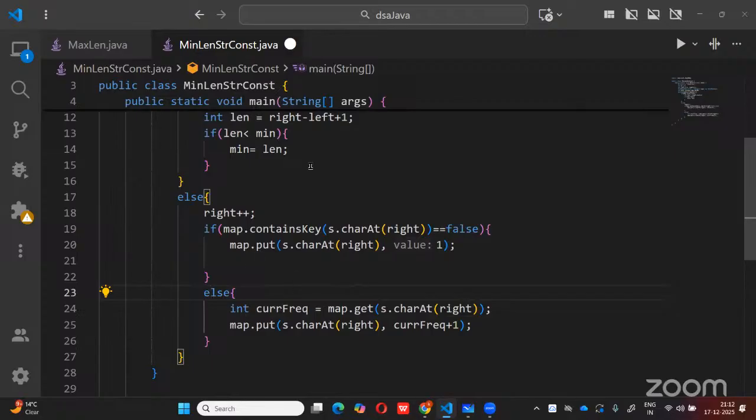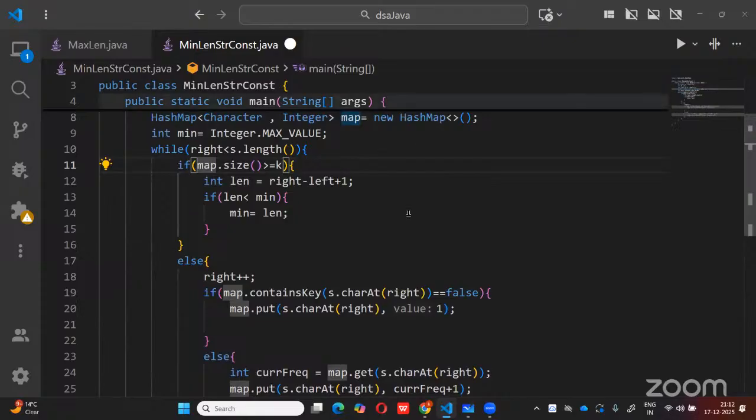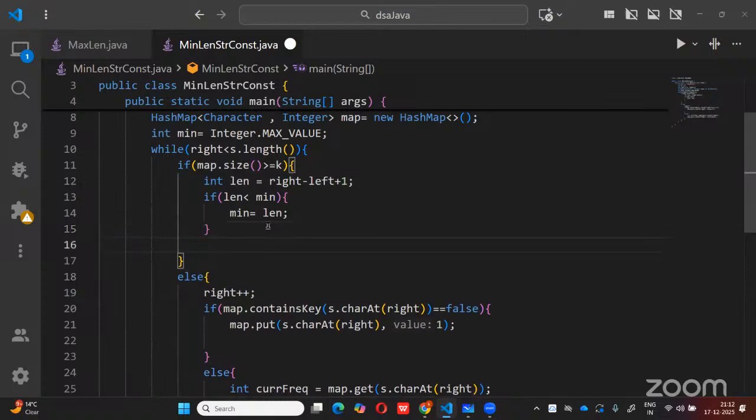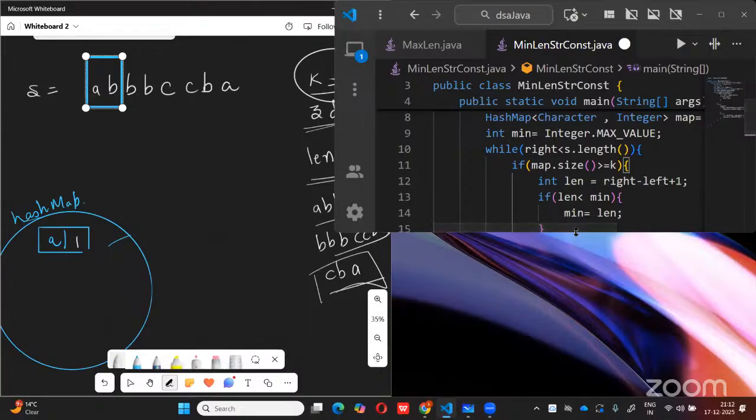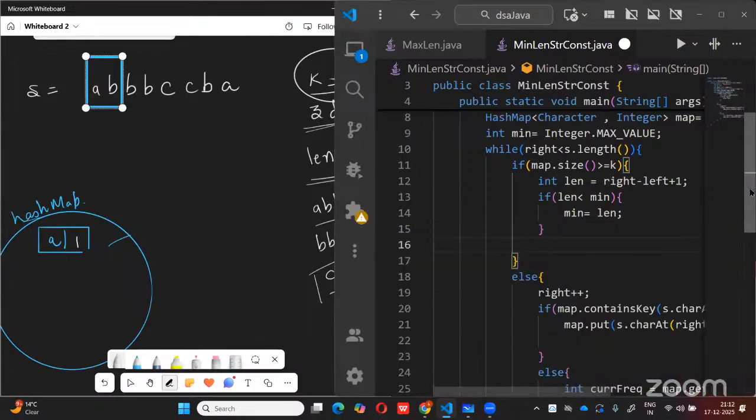Right. Now, the second case is what will happen if we want to exclude something from the map. That is, we want to remove something, which is when you want to move your left pointer. So at this particular place, when you want to move your left pointer, let us see this case over here. So right now the right has been moved.